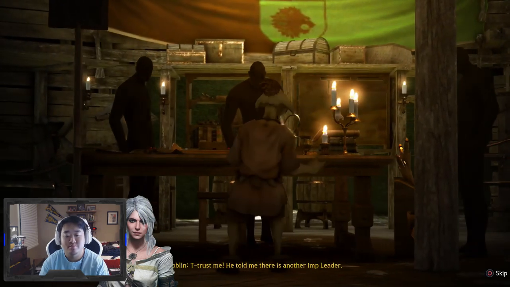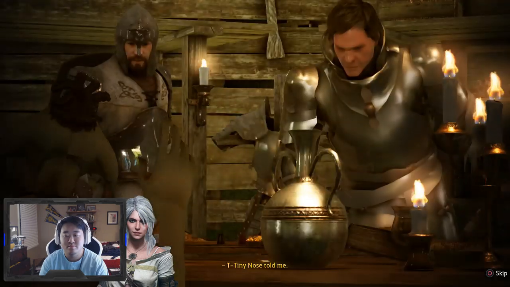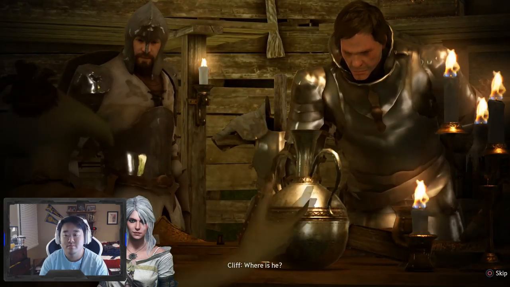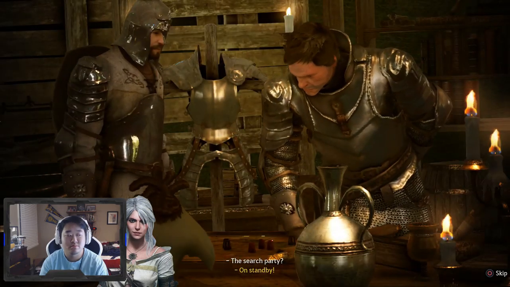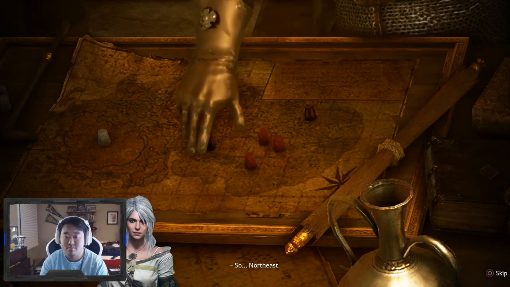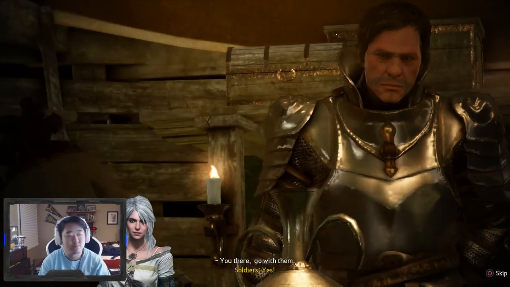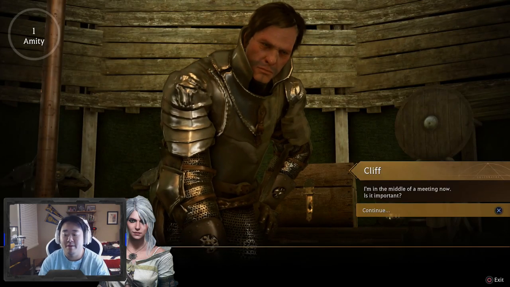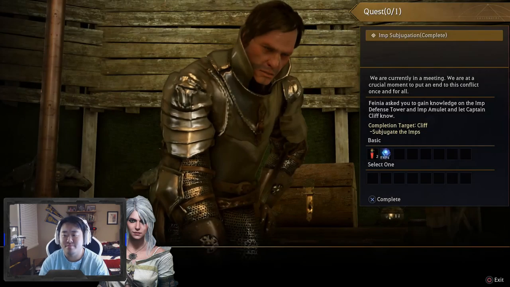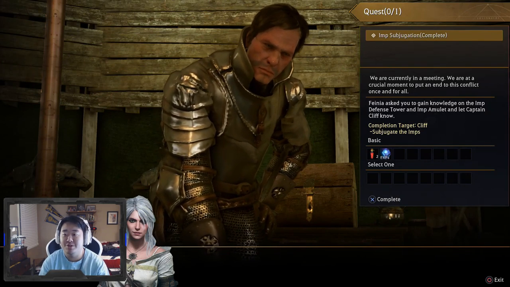Trust me. He told me there is another imp leader. Tiny Nose told me. Where is he? A cave. The imp cave. Search party. Hold standby. So, northeast. You there, go with them. Yes, sir. Two imp leaders. This won't be easy. Okay, I'm in the middle of a meeting now. Is it important? We are currently in a meeting. We are at a crucial moment to put an end to this conflict once and for all.